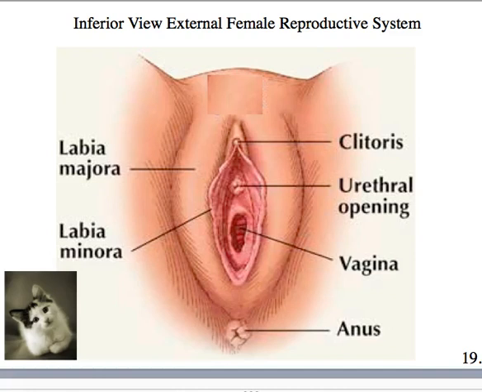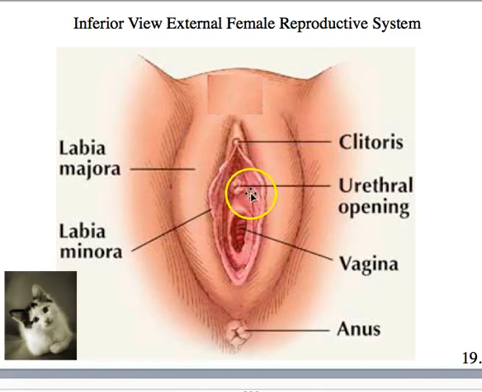All right, so this is the external view of the female reproductive system. What we were just looking at is where the clitoris is. Some people have a hooded clitoris, some people don't. The labia majora is the bigger cloaking part, while the labia minora is this part. People's labias are incredibly varied. There are a lot of really cool art projects trying to spread the idea that labias don't have to look the same. There's this weird idea that everyone should look exactly the same externally, and that is silly. So don't worry about that.